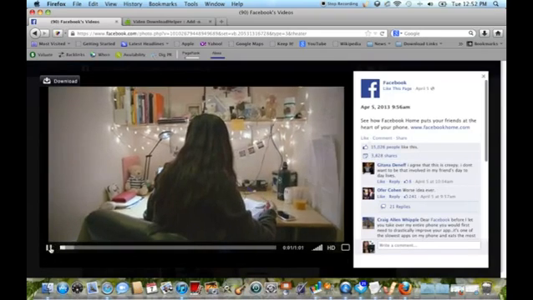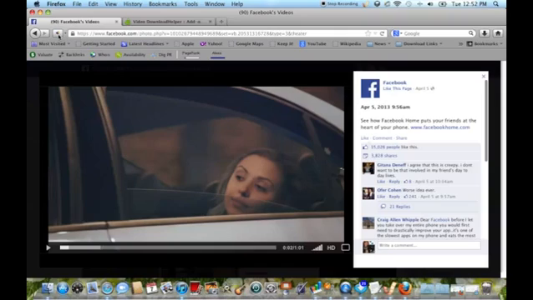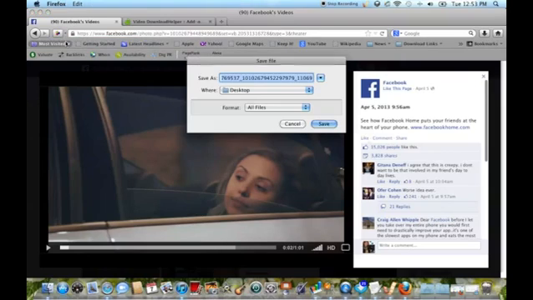And we'll just pause this and go up, and you can see this is highlighted now. And if you go to the little caret that's next to it, you'll see that that's the file that's available. It's an MP4 file, so that's compatible with iTunes. And if we click on that, we have options of downloading it to our desktop.